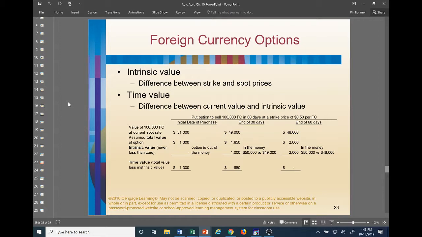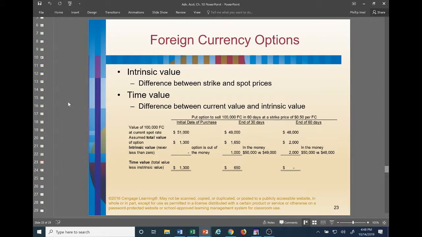So once again, the opportunities for gains and losses in terms of the holder and the writer. The potential for a gain for the holder of an option is unlimited, and the potential for a loss for the holder of an option is limited to the amount of the premium paid. Obviously, because if it's out of the money, they're not going to exercise the option. They'll let it expire. The premium is non-refundable, so that's their maximum loss. But the gain's unlimited depending on the volatility of whatever the underlying is.